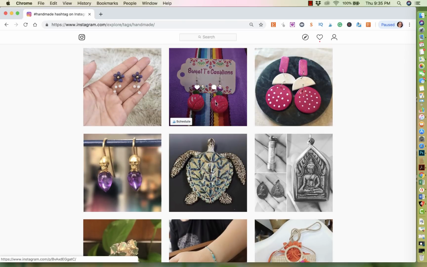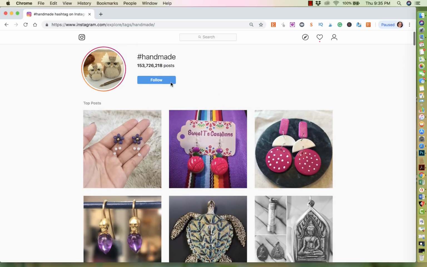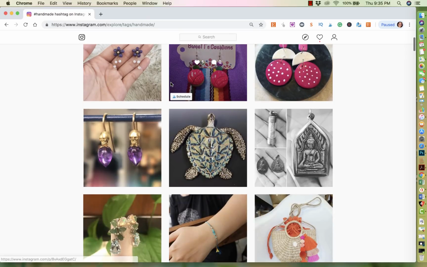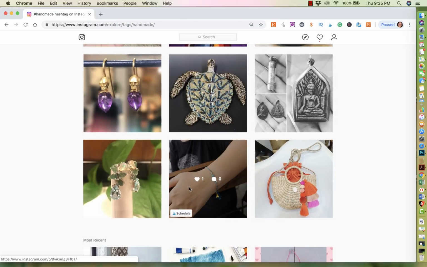So you definitely want to join DM groups in order to work together and like each other's photos, comments, engage, and views. That way your particular photo could go viral. Now keep in mind, in order for your photo to go viral or to get tons of likes from other people and other people start following you because you were featured, make sure that your photo is incredible. Make sure that you have a really great photo, is cropped in a complimentary way, and is optimized to the correct size for Instagram.